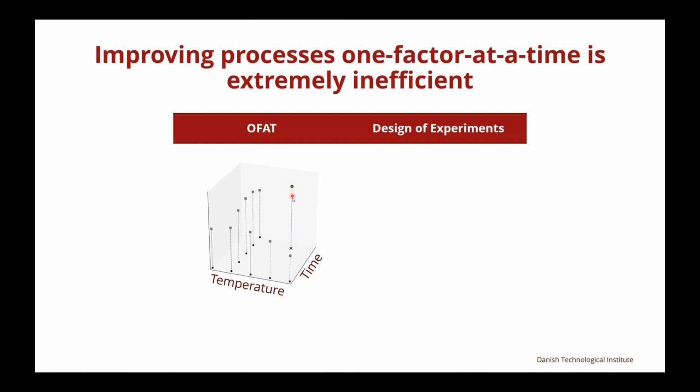And furthermore, real processes in industry don't just depend on two factors. They quite often depend on a handful or more factors. And it becomes very difficult to keep the overview of where you've been and what your data is showing you if you collect data in this straight line fashion.